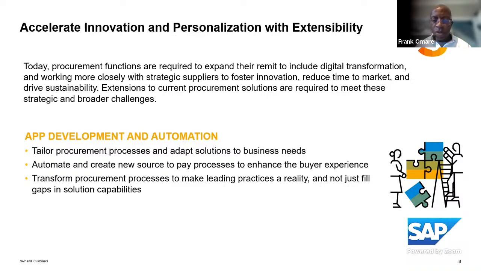Many CPOs I talk to have their own views of what good looks like. They have their own view of what the leading practices are. So instead of having a generic approach to procurement, through B2P we're able to make our cloud solutions more specific without re-engineering our core solutions. We can actually make leading practices a reality according to the scope of that procurement organization.